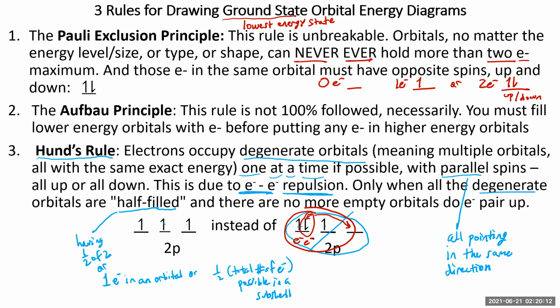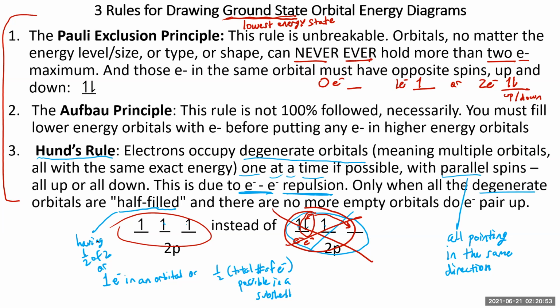The only reason it would do such a thing is if it were forced to by some sort of outside energy. That would be referred to as an excited state, a state where it's not the lowest energy state, it's not the most common state or the state that the electron would normally pick. There must be something driving such a thing. We're not going to surmise what that could be. It's really not relevant to us. The bottom line is when we're talking about ground state electron configurations, we follow these ground state rules, and this simply doesn't happen. Instead, you follow Hund's rule, put them in one at a time in degenerate orbitals until you run out of empty orbitals. Then you can start pairing them up.